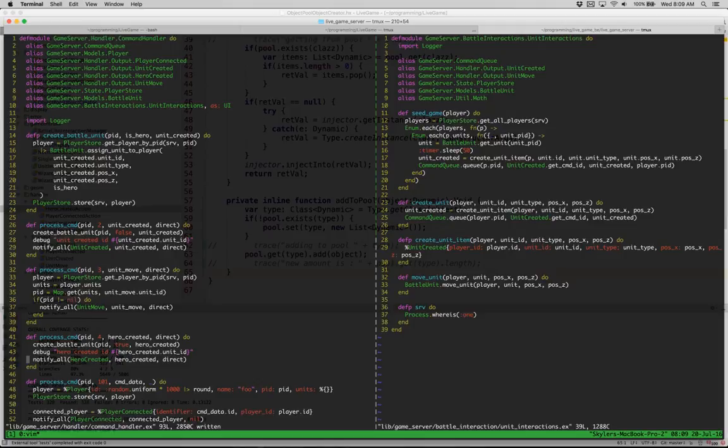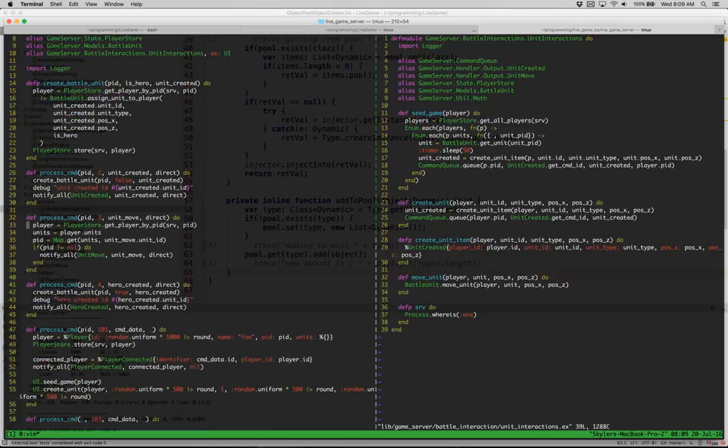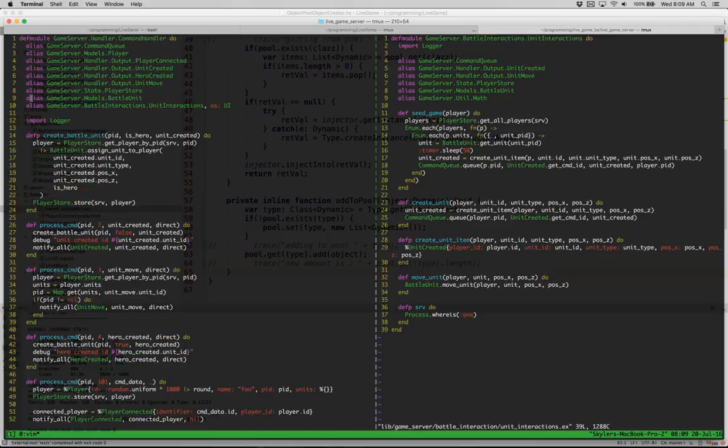So in the seed game, create unit. So here, battle unit, assign unit to player. That might be a problem. Create unit item.